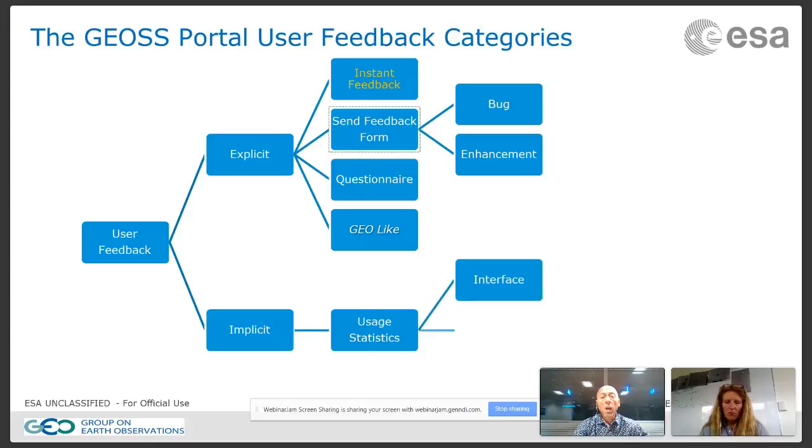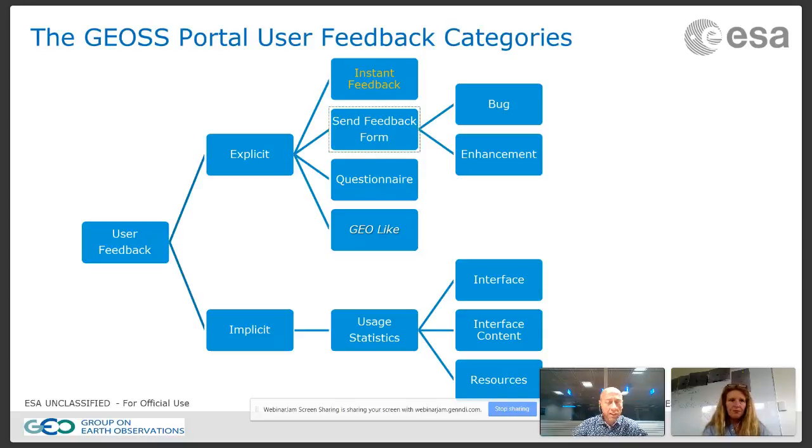And so, as usage statistics, as a subcategory of that, we can measure and have hints on statistics about the interface content, about how the interface is going to be used, and about the resources themselves. Geo resources, in this case Earth observation resources, are large, and the user can access or just catch them while working with them.